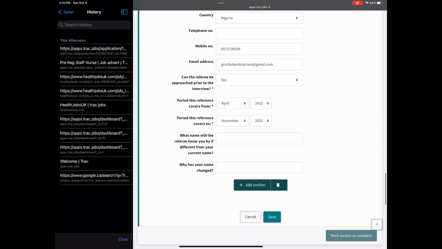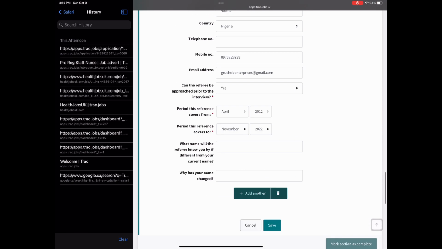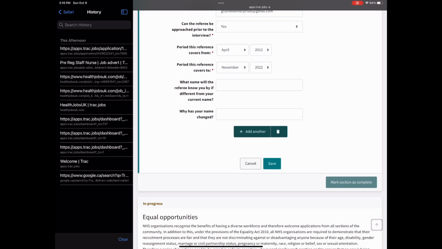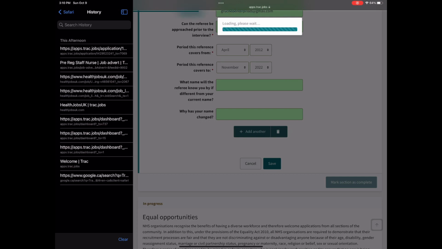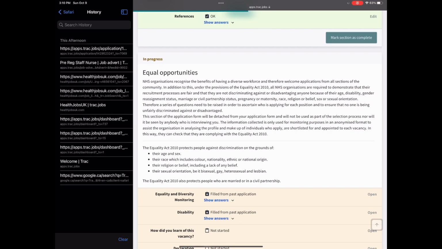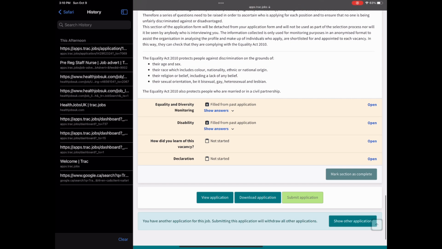And then don't forget, it must cover the last 3 years. So now we've given an example with this one that started working in April 2012. Now, what if it's someone that's, okay, we'll get to that later.